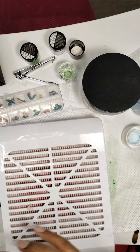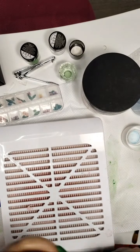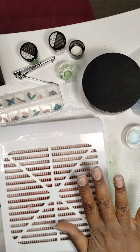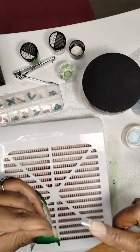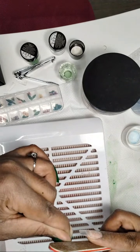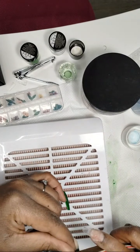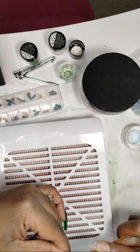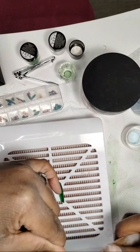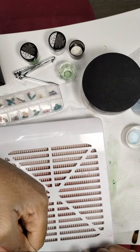I pretty much have them filed and shaped. I'm just going to go ahead and start shaping the other hand. This is ridiculous. I think it's just too cold in here. So taking my 80 grit file and start shaping these.